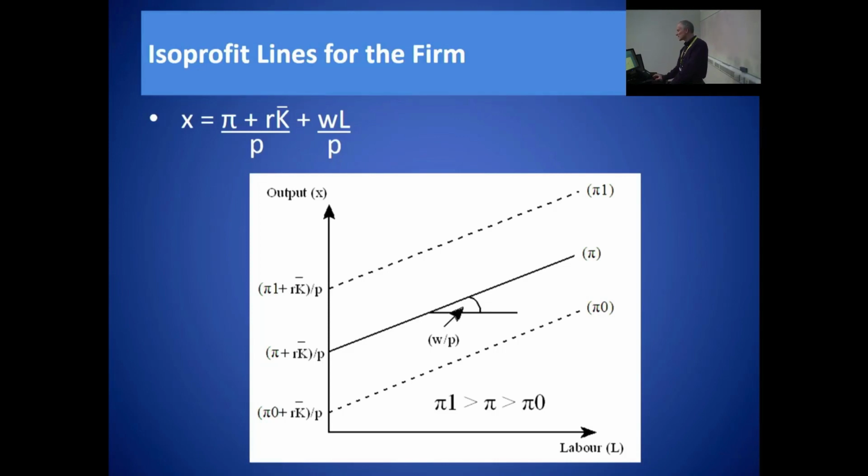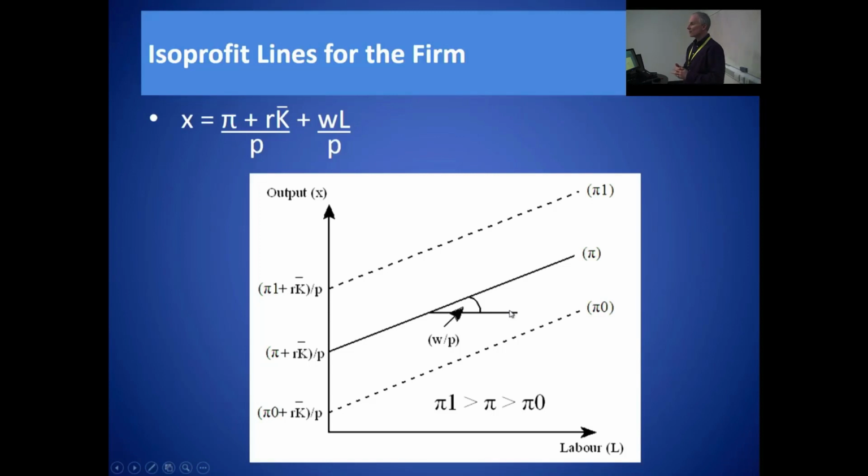So along that particular iso-profit curve, the level of profits is fixed. Output is increasing. We produce various levels of output, but each and every level of output gives exactly the same level of profits to the firm, pi. Specifically though, what about that term there? And what about the slope?